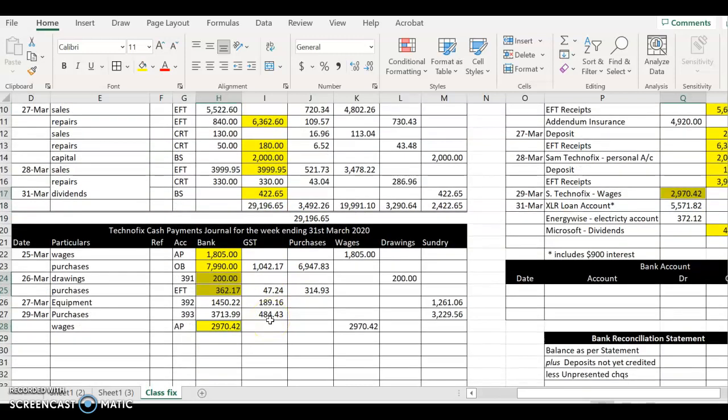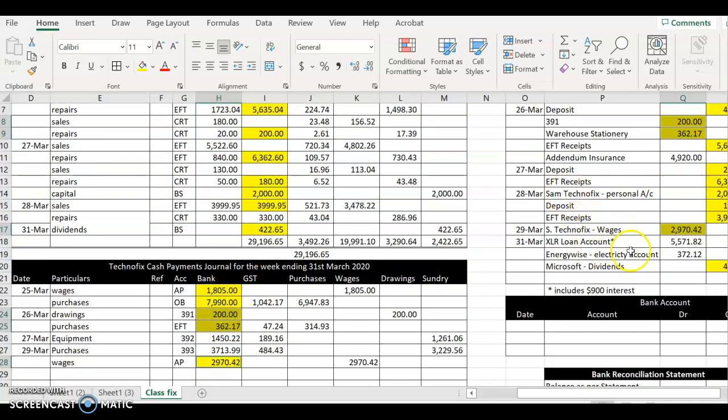So they're all the ones that are matching. So you see there's quite a lot that aren't. So we've got here on the 26th, we've got insurance. So we're going to have to add that in. Note that we don't write addendum. We just write where it appears what it's for. Right, BS for bank statement.